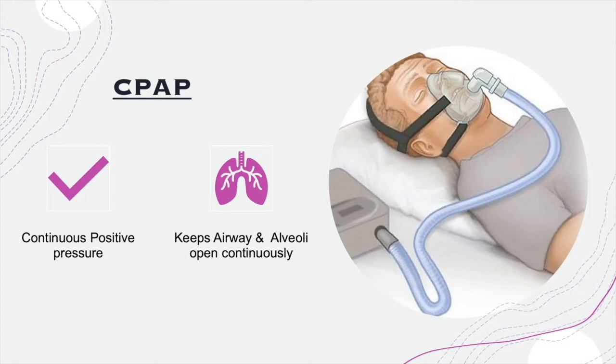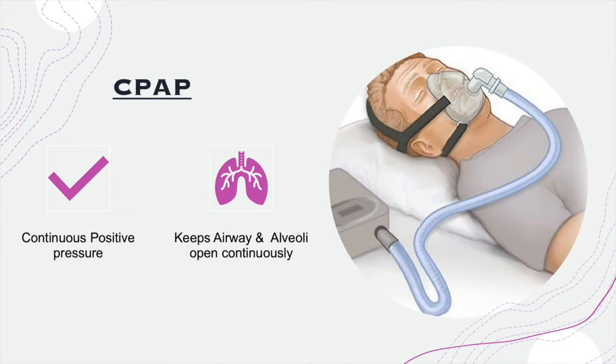Now, in individuals that suffer from OSA, the airway is occluded because the throat muscles as well as the tongue relax and block the airway. That's when a CPAP is very beneficial because it's going to maintain the airway. It's going to continuously provide that positive airway pressure, which is going to keep the airway open by means of continuous positive pressure. Now we move to BiPAP.